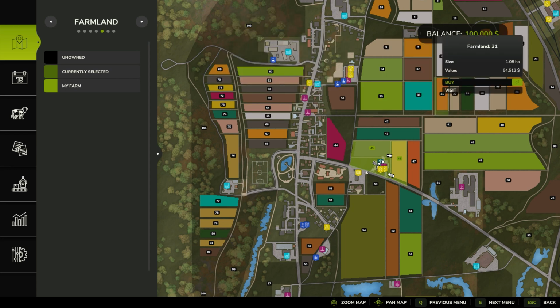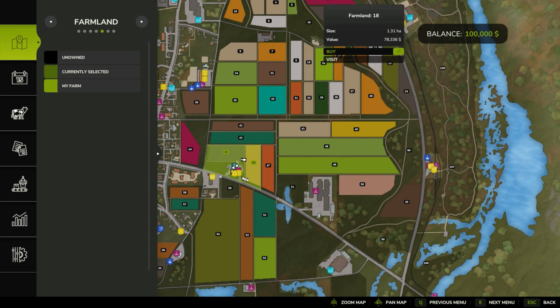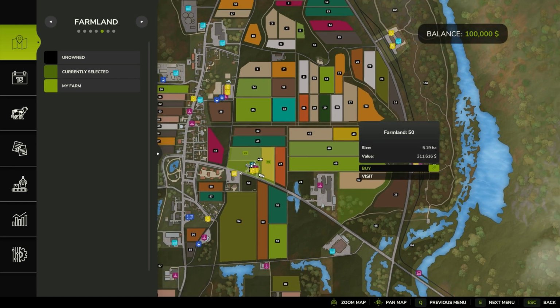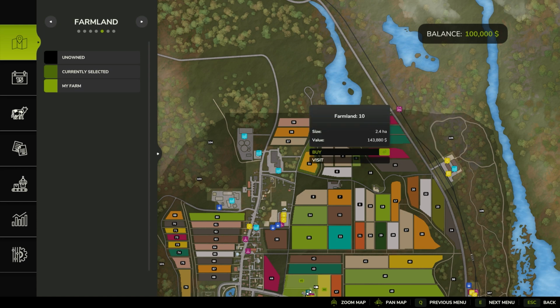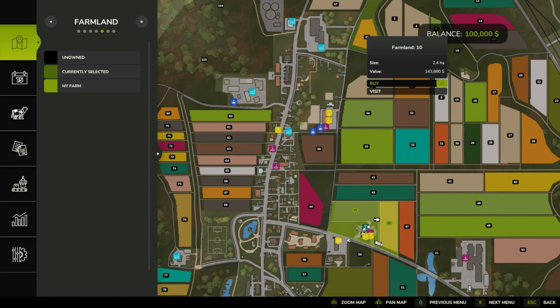Fields and crop diversity. Zielonka offers a mix of large and small fields, each with varying shapes and slopes. The terrain has gentle hills and valleys, adding realism to the farming experience. Some fields are located near forest edges, while others are close to rivers, making crop selection and strategy important.